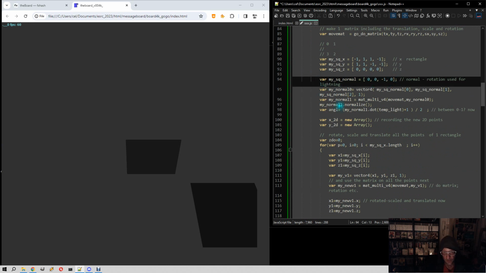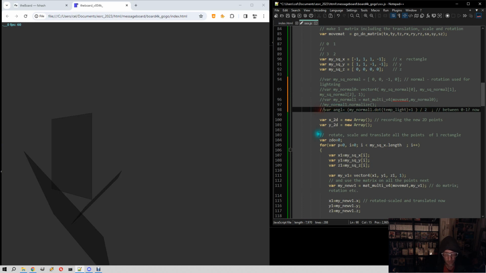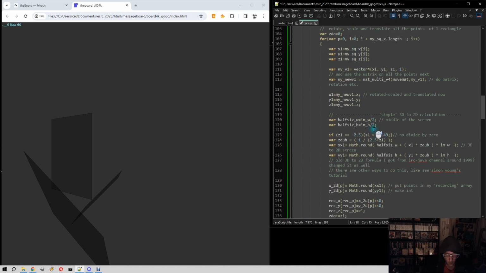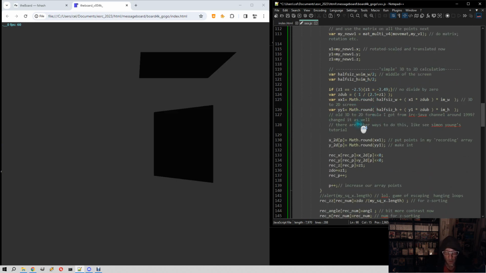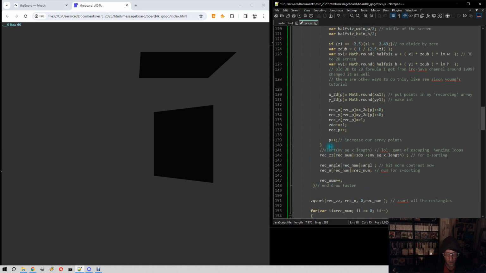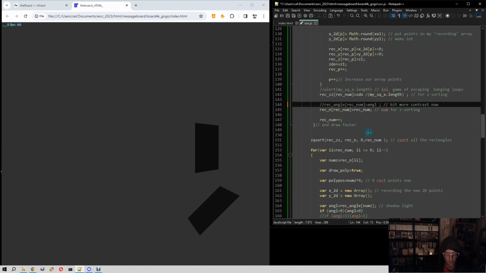I rotate that based on the normal rotation, I get an angle, and that I use for shading. This one.